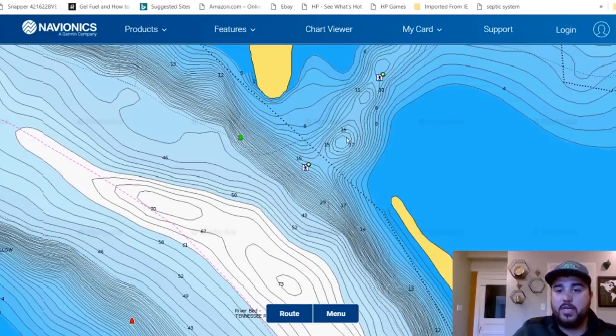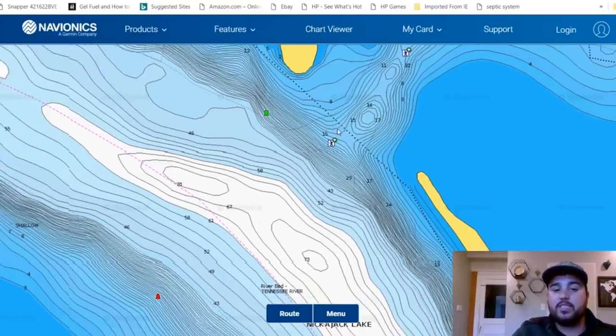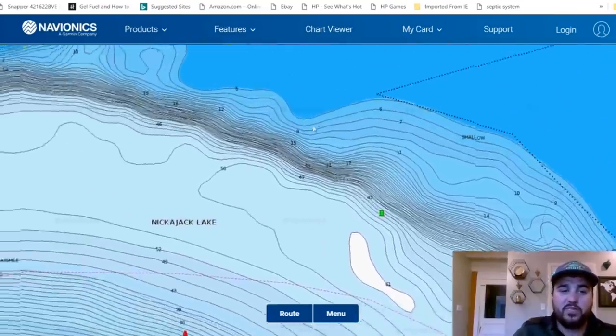They'll be there. But again, those are areas that I like to, in the morning time, what I'll do is go graph. And that's actually what we did in this video. You saw Joe and I catch those fish. We graphed those areas in the morning, saw where those fish were, came back a couple hours later and actually caught those fish. He was giving me a hard time because I didn't go to those areas much faster. We probably would have caught more fish if I did.